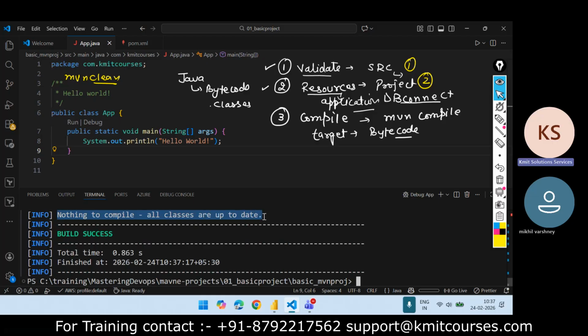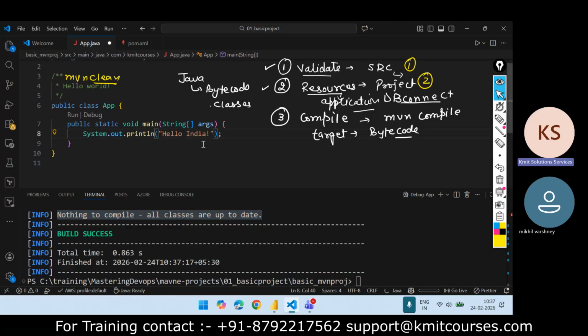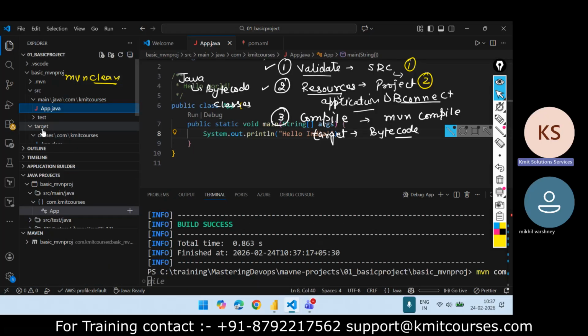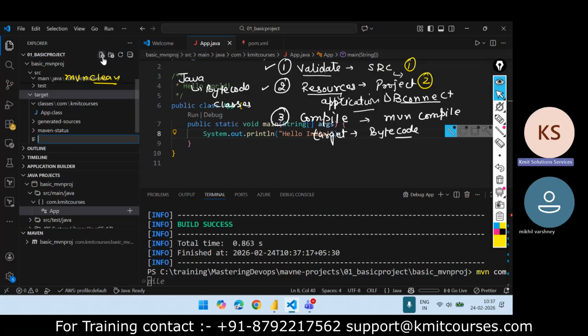But if I make a change, for example, instead of hello world, if I say hello India and save it, and if I compile now with mvn compile, it will compile again. Before compiling this, I will create my own directory or file under the target, a kmit.class file.